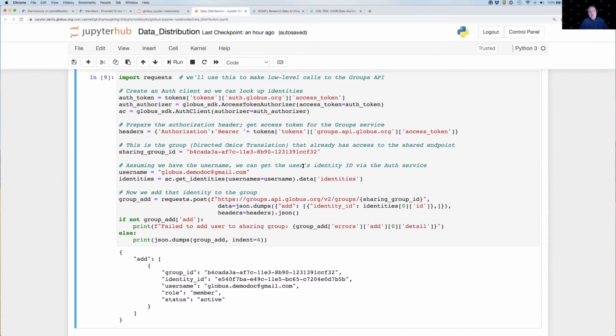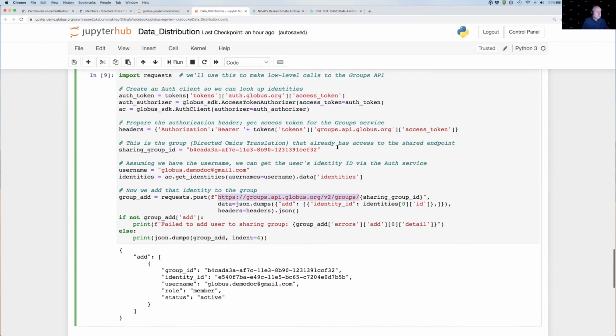And no, it doesn't require any specific version of Globus Connect or anything. It's just another Globus service. You call it. Currently, the APIs are in version 2. You can see down here. So that's it. That's all you need to do. Okay, thanks. The docs are in the same place as all the other APIs, and I'll put links to those in the resources document.